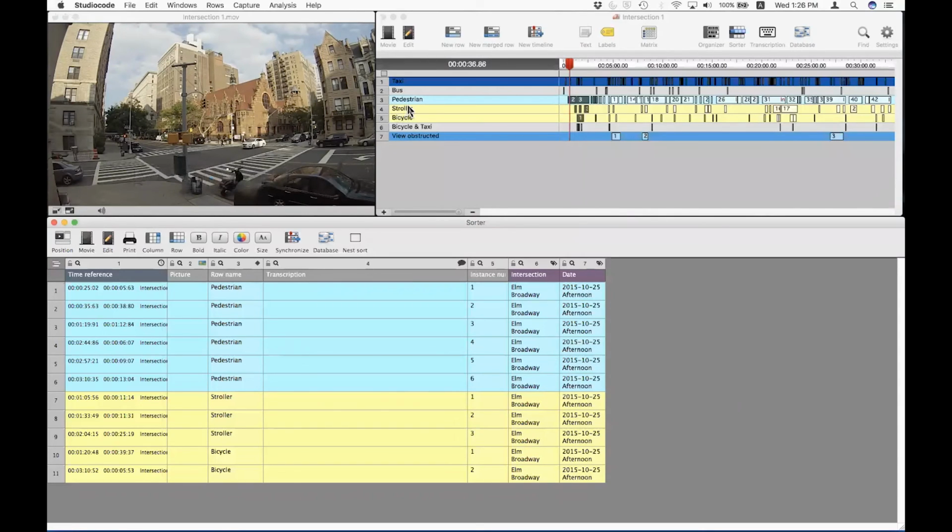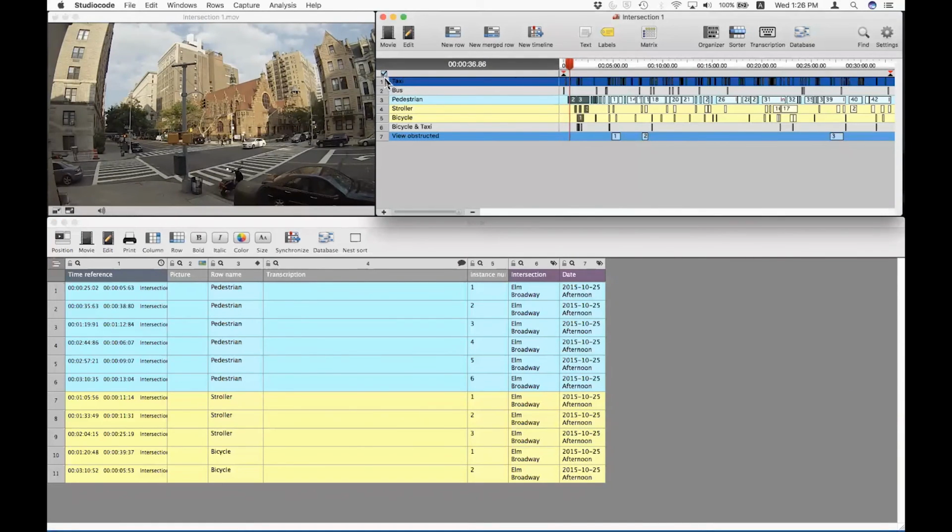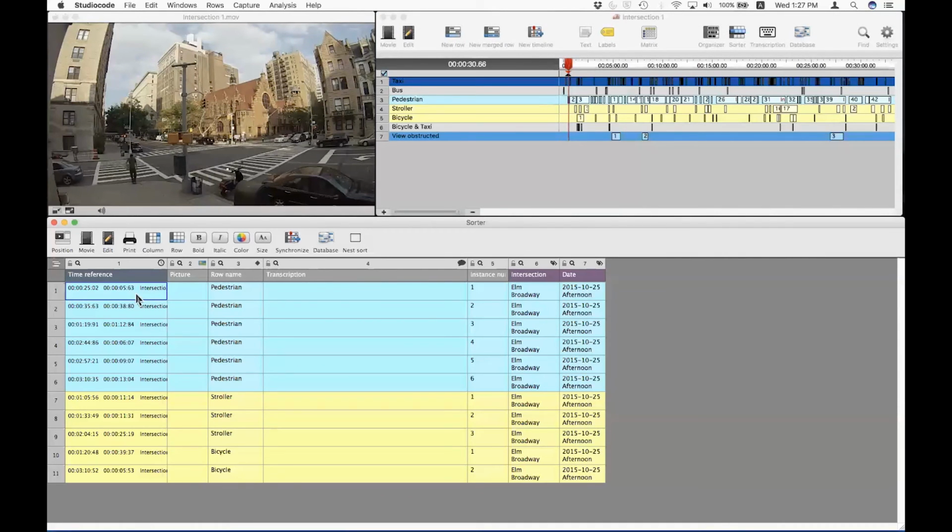So once you do that, if you still have the timeline open, I would check this box. You can see my mouse. Check this box just above the number 1, the first row, and then just single click on any timestamp cell, time reference here in the first column.